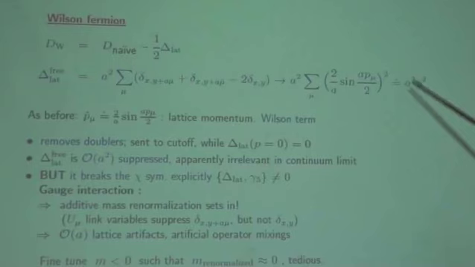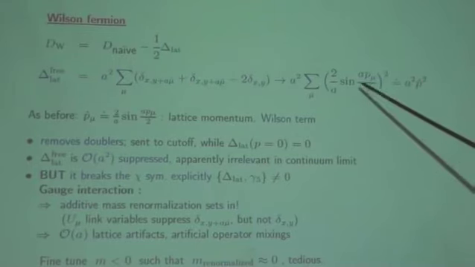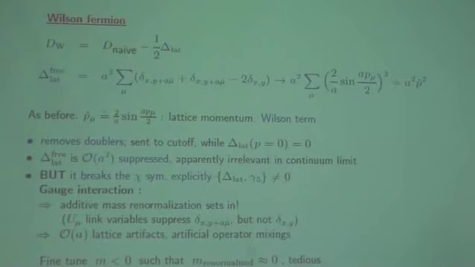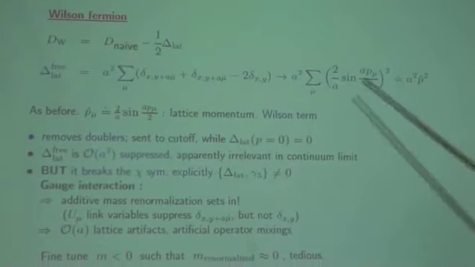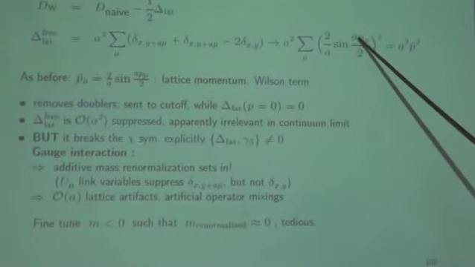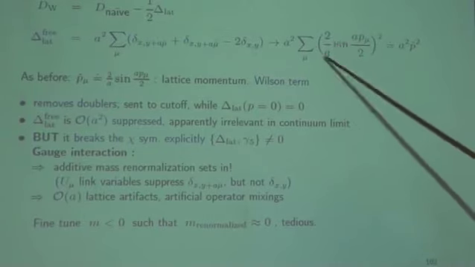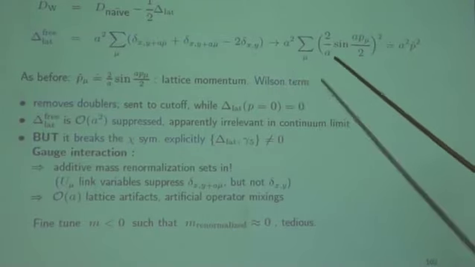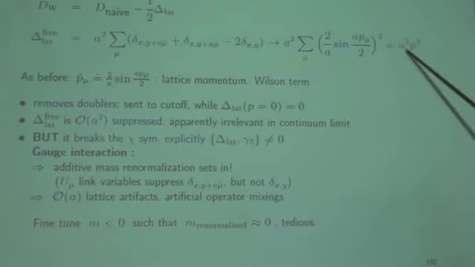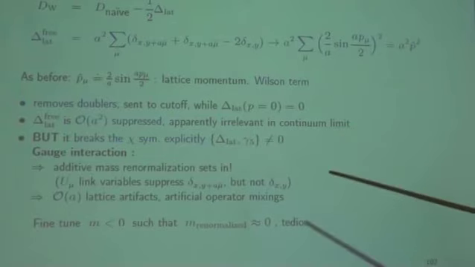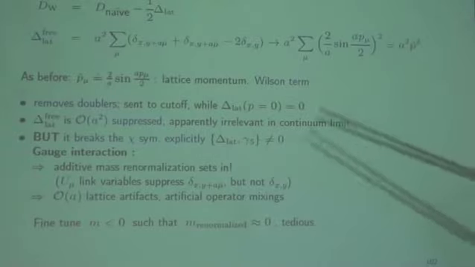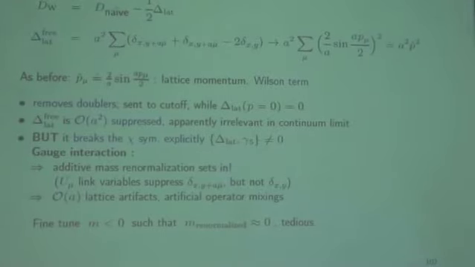So we have an extra term which stays 0 at momentum 0. It is still 0, so it does not destroy the physical solution, but if we have the unphysical solutions at the edge of the Brillouin zone, if this is pi, we have here pi over 2, this makes it non-zero. So the unphysical poles go away. This is good, and also this is order a squared, the rest is order a, so if we say, okay, we take the small a limit, then this term is getting less important, and then we recover the continuum limit.